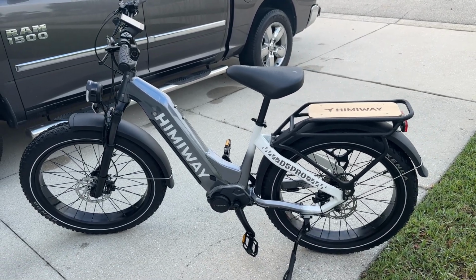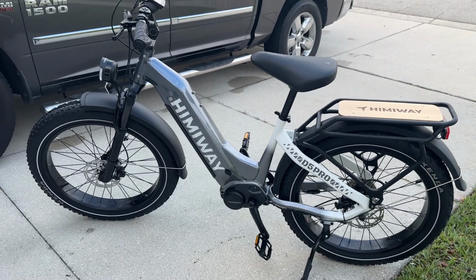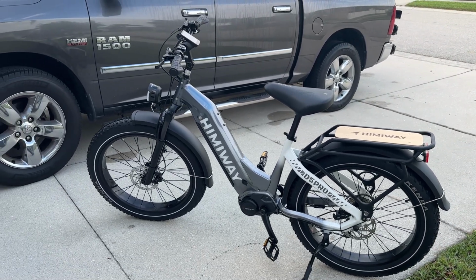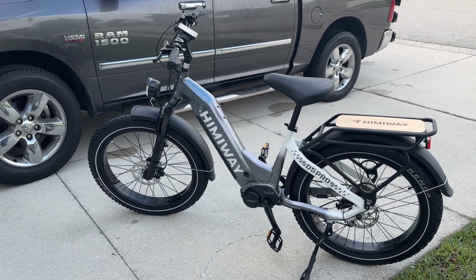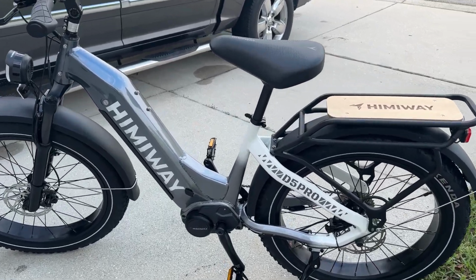Now here's the kick in the pants. Yeah, it doesn't run. Yep, it was dead on arrival when I received it. And that kind of stinks. Well, that stinks a whole lot, is what it does for such a good looking bike.